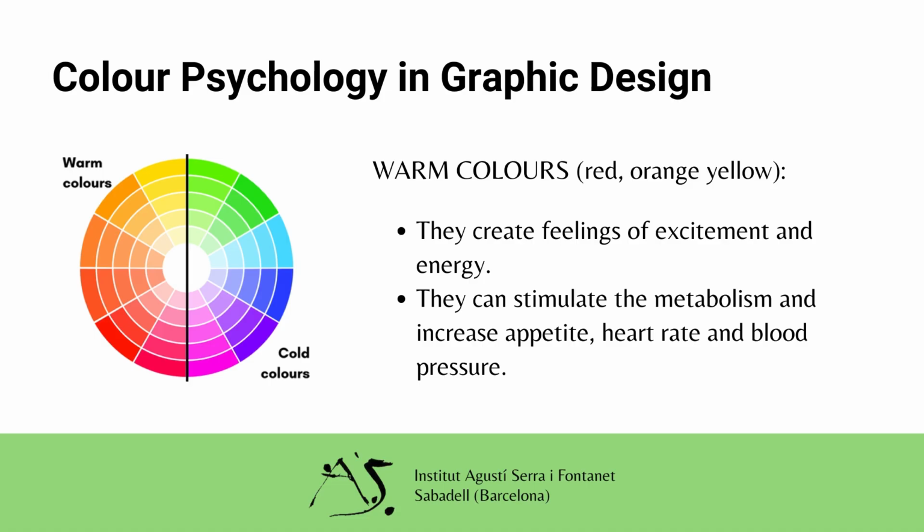Color psychology looks at how colors create a physical or emotional feeling and change human behavior. It is a very powerful tool for industries that use visual storytelling to get a certain reaction from people who see their work. Warm colors, like red, orange, and yellow, create feelings of excitement and energy. They can actually stimulate your metabolism and increase your appetite, heart rate, and blood pressure.